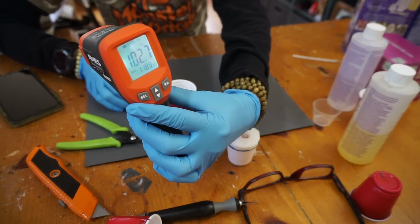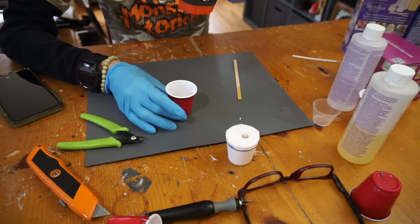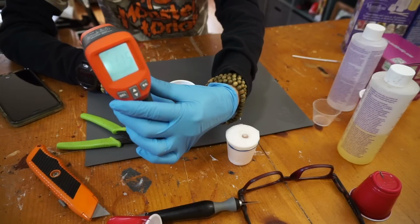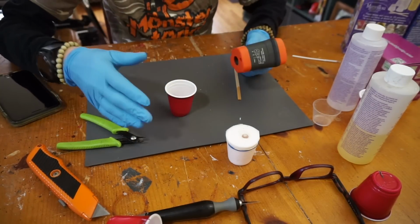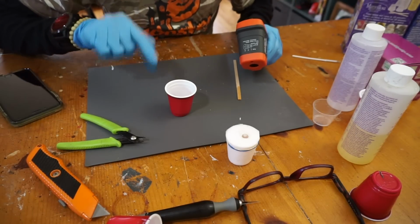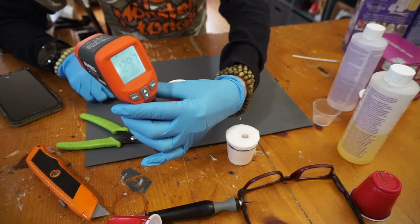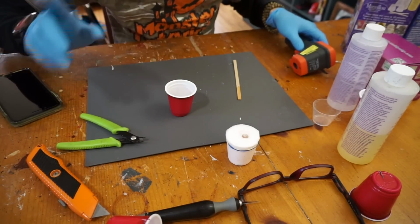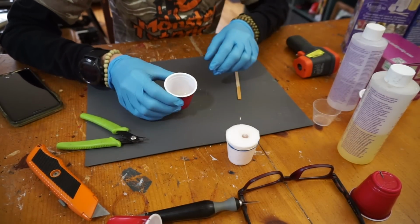See, 102 degrees. 111, so it heats up quite a bit, so please don't get this on yourself. Let the reaction take place on its own, not on your skin. That is 130 degrees, so as you can see, it is kicking in right now, and it thickens. See how thick it is?